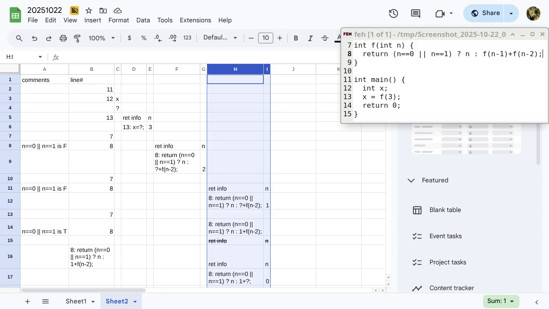Hmm. So then it will keep continuing. Yes. Then you have an endless recursion, which is usually not a good thing. So what you're saying is this particular return statement, if this condition is always false, then it will always go for some kind of recursive call, which means, in this analogy, we're going to run out of columns. But in the case of a computer, it will run out of what we call stack space.